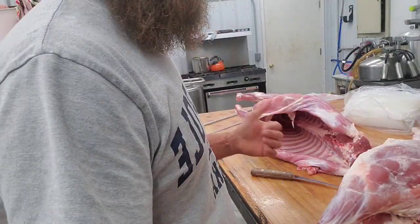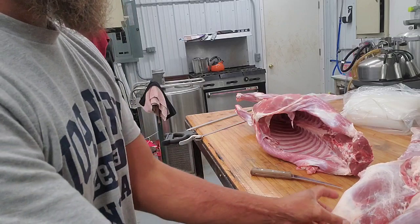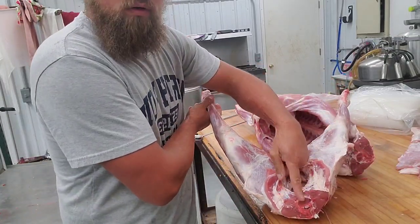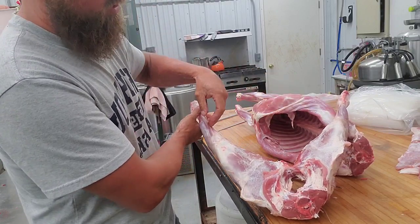So now I'm going to pop over here to his saw and I'm going to split right down the spinal column here, and I'm going to take the shanks off, and he wants all that whole.